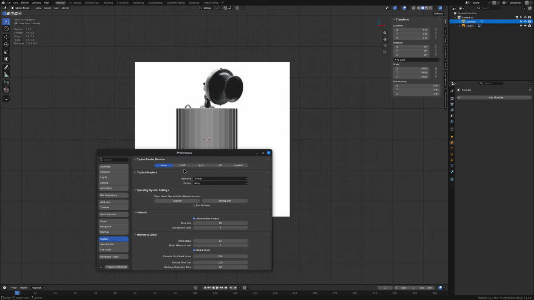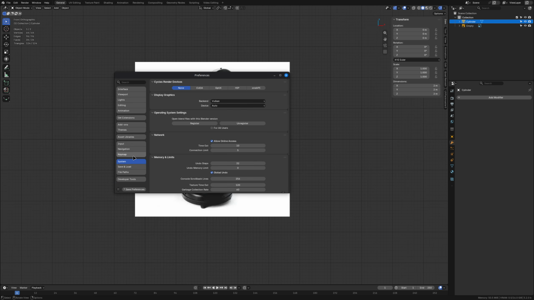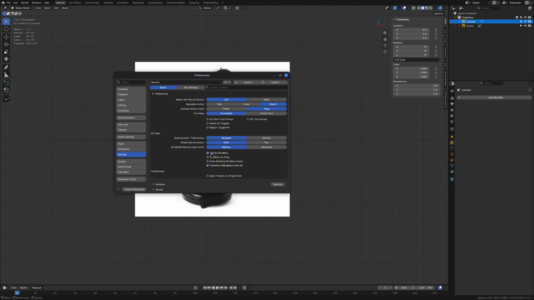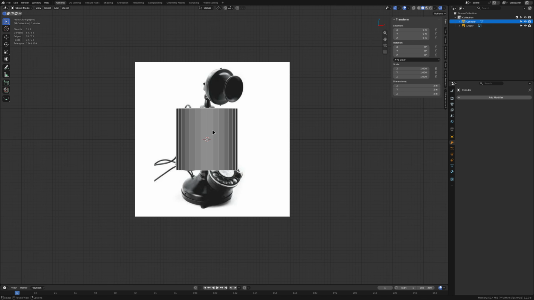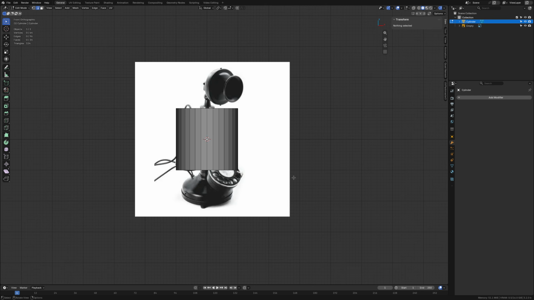So one thing I do want to point out real quick is some people have had issues with this tab for pie menu. Apparently people didn't know you can hit Control Tab and bring up the pie menu, but tab key is now pie menu. When you're modeling, you're going to end up being in object mode, edit mode, sculpt mode a lot. So you want to be able to toggle between these very fast, and just the default behavior with the tab key isn't really going to cut it. Anyways, let's get started here.